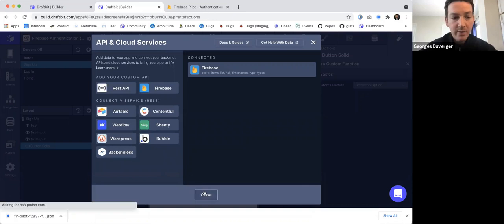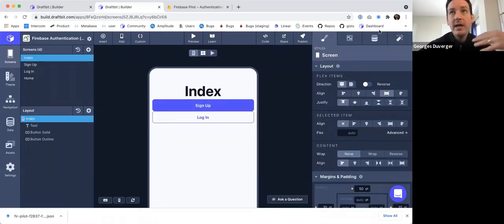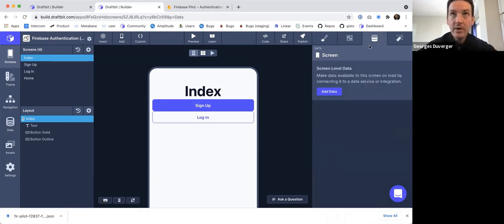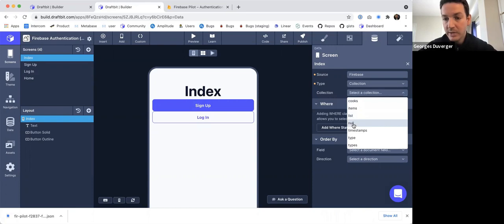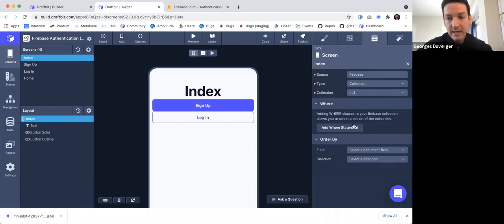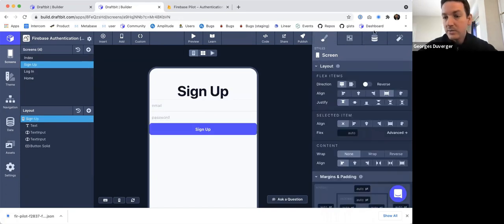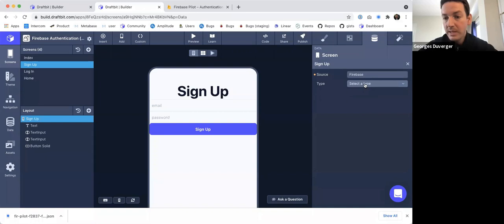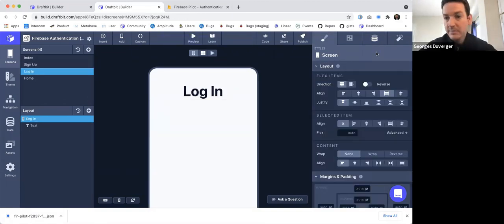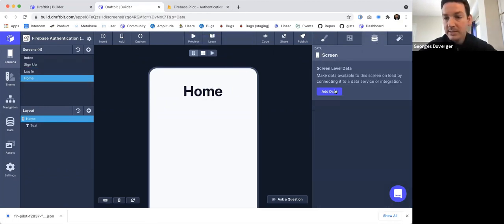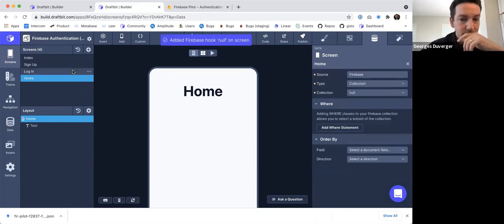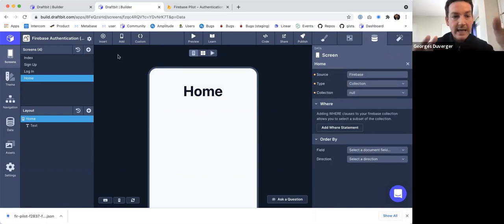One little thing you need to know is that you also need to then declare it at the screen level. So what I mean by that is for each of the screens, you're going to want to go to your data tab on the right-hand side and just add that kind of connection that we just set up here. And it doesn't really matter what connection you use in this context, because again, I'm not going to use the database side of it, just the auth, but I do need to set that up so it's aware of Firebase. Okay, so I've created that null collection that is just empty. It's just a placeholder for me. I'm just going to do that for all my screens once and for all, and then I'll be set. So now Firebase is fully connected.